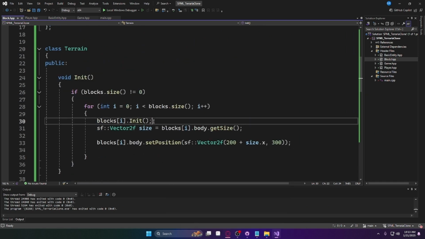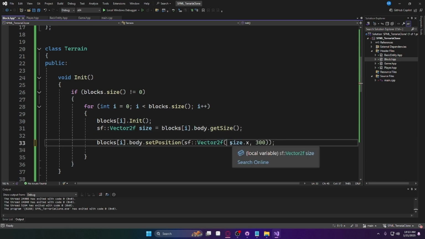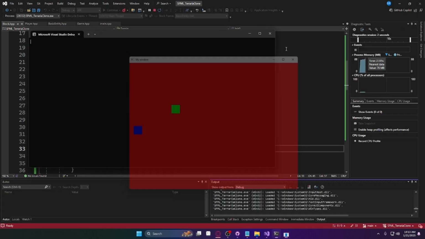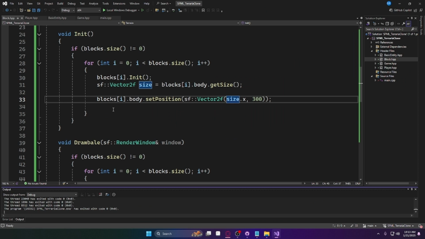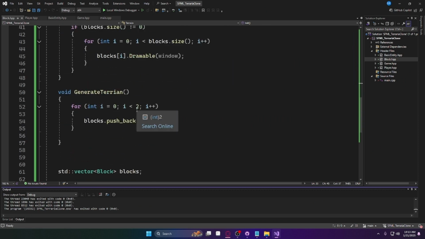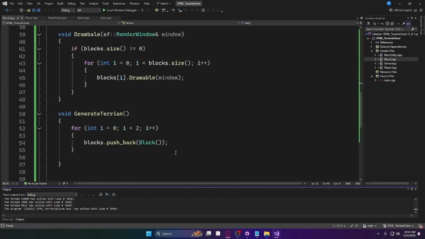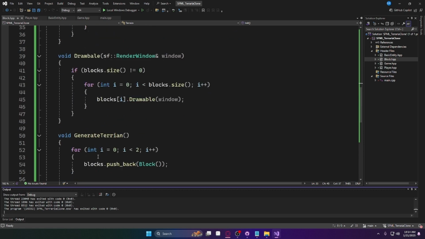So we're initializing. Size is this. We're setting the body. Let's try it like that. See where things go. There's 1 there. No, where is our other guy? Generate. So we push back. There's 1. So let's follow the logic, right? We pushed back the idea of a block into our vector.